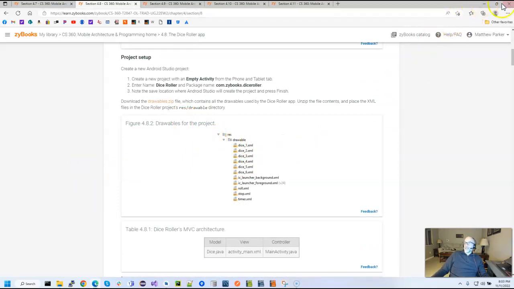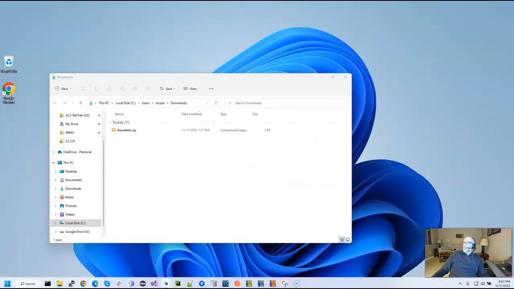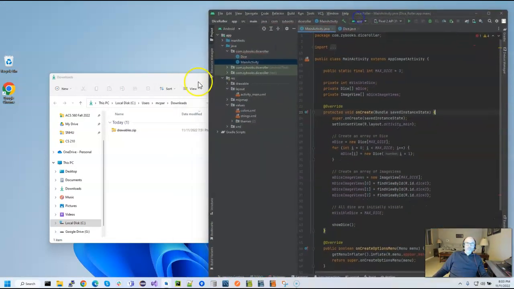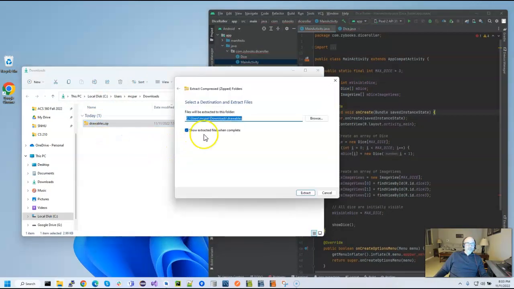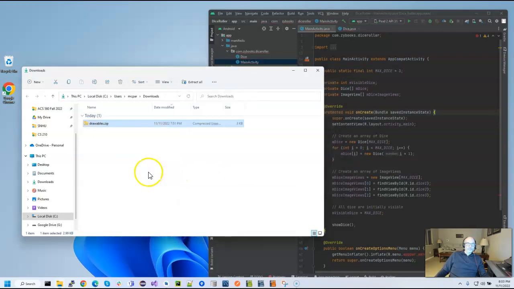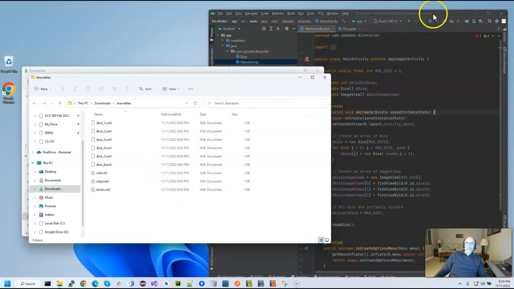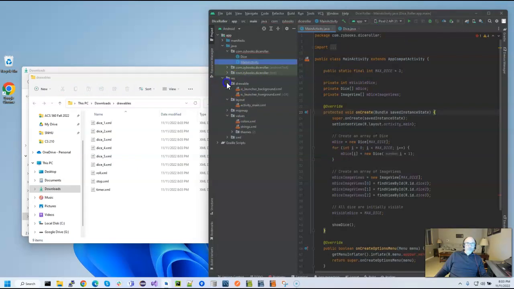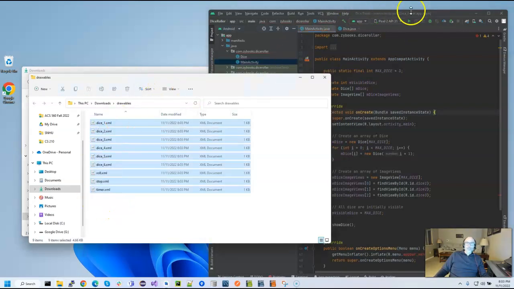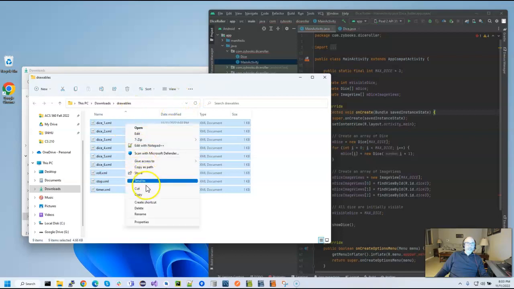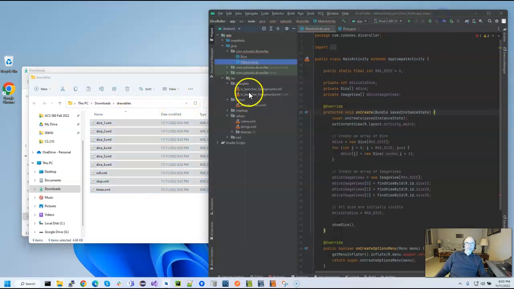I have those downloaded, so let's go ahead and get those added. I'm just going to extract everything right there. Then I'm going to go to my resources, drawable, and we are just going to copy and paste.